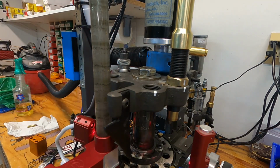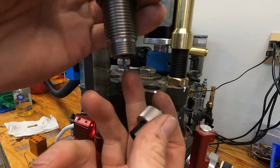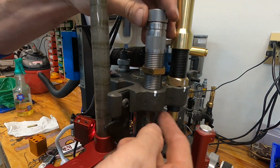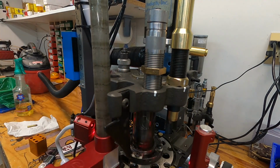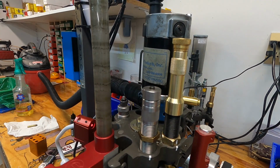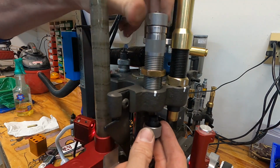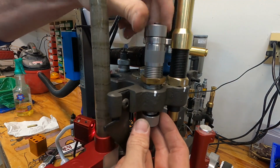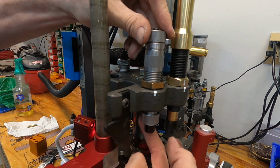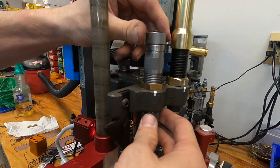Okay, the sensor switch is plugged in. Now what you want to do is take the cap and the guide bushing off. I'm just going to start that in there. I'm going to calibrate my machine. Okay, and then I'm going to take the guide bushing and the cap and put it on. And I do like to put some plumber's tape on here just to snug this up, because this can come loose too. So a little plumber's tape or something fixes that.